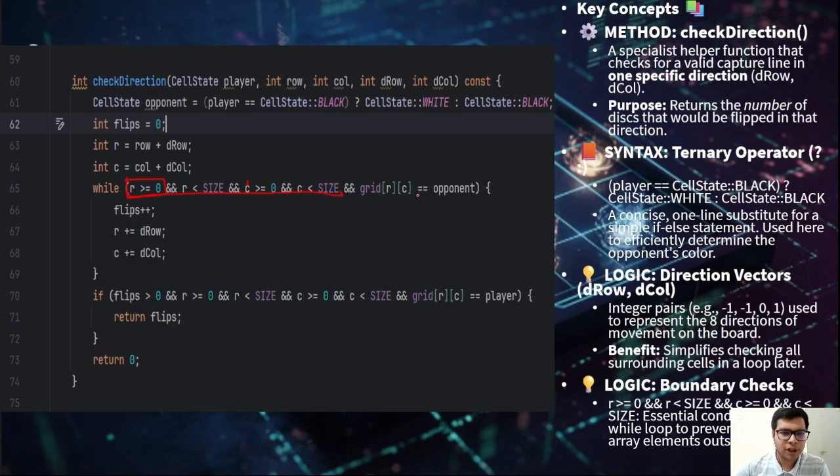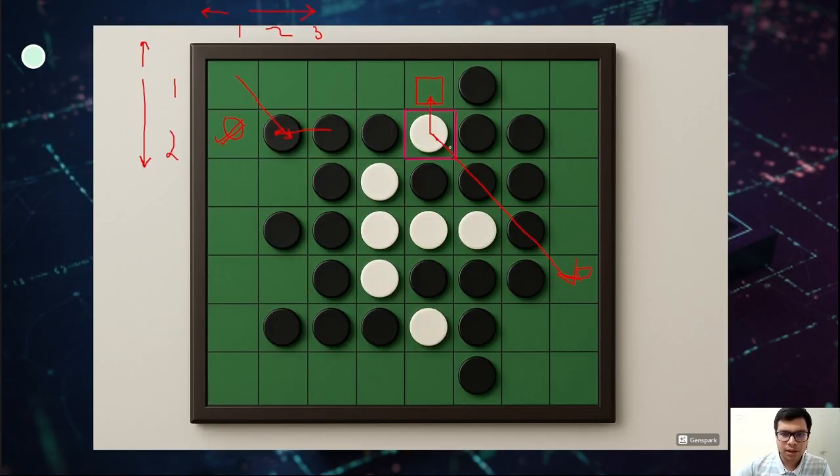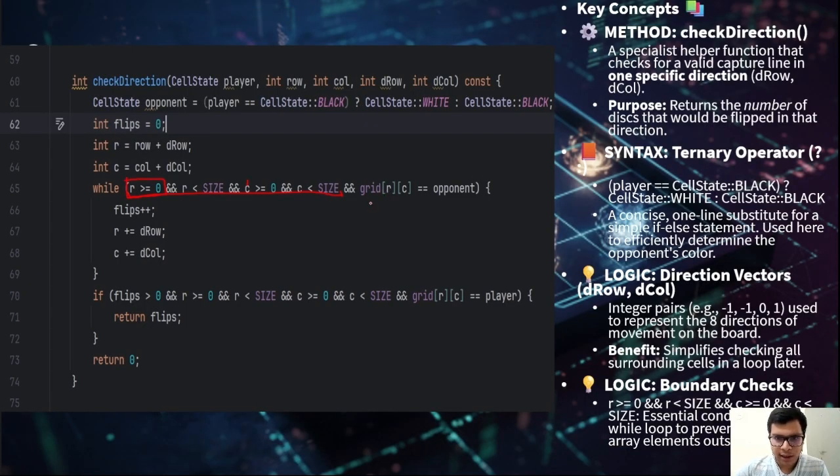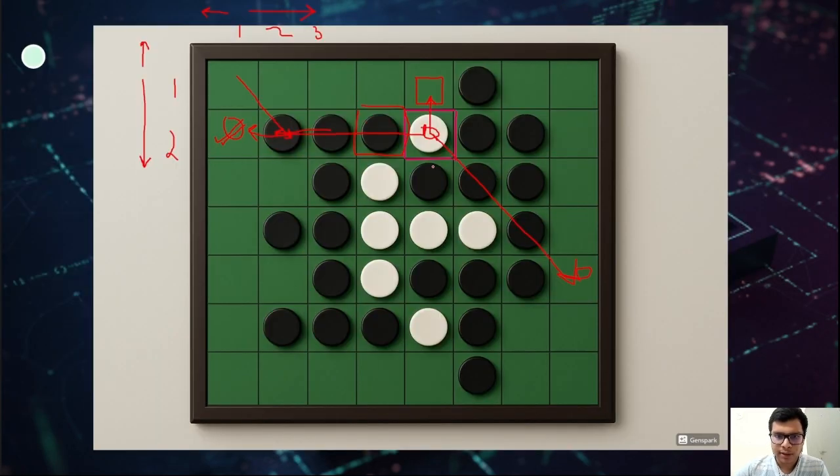This is the most important part. Our function starts from here and traverses all the disks in the direction given by d-row and d-col. For example, if d-col equals -1 here and I pass this disk as the argument, it would first check if this is the opponent, grid[r][c] equals opponent.